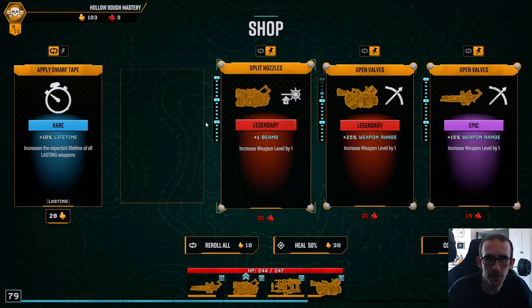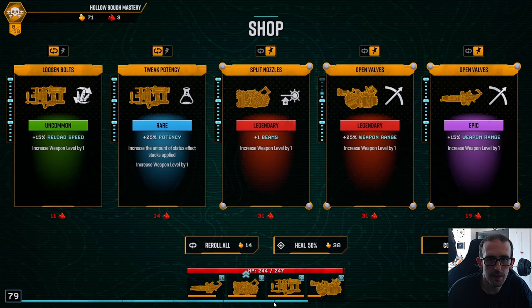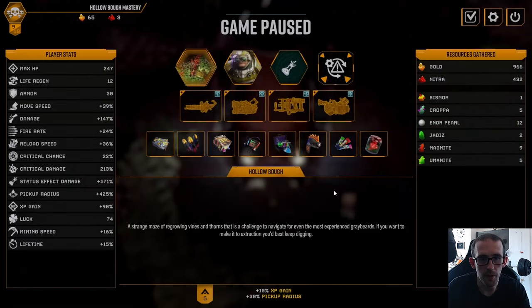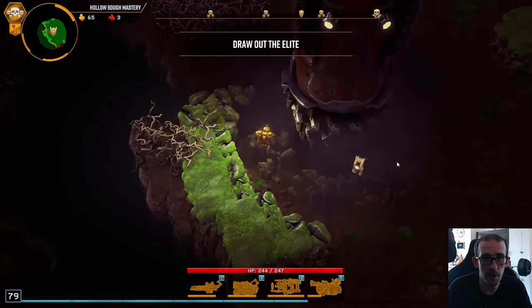How are we going to get that much nitra? You don't see these every day. Let's shake it up. Okay. It's a hoodie bug up there. If it's got nitro in it, we're taking it. We're taking it. Maybe it's Maybelline.